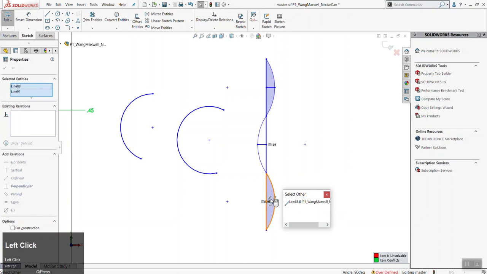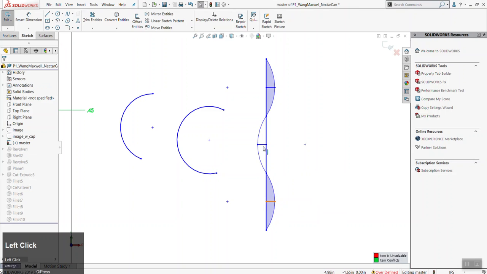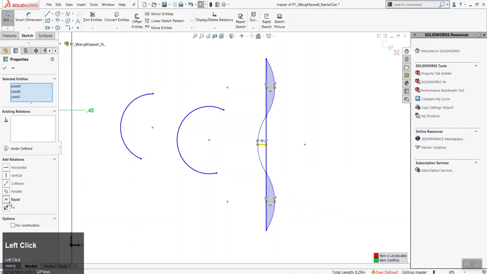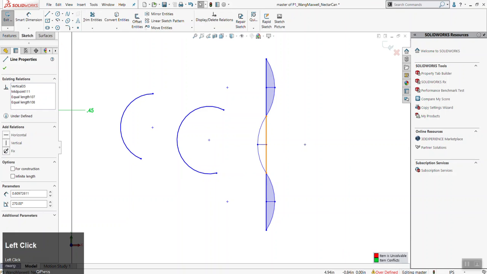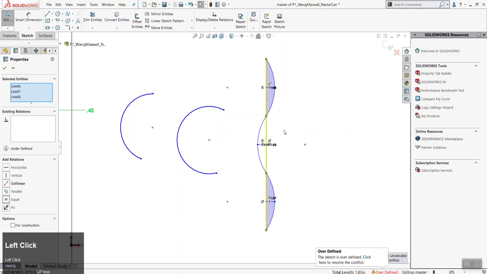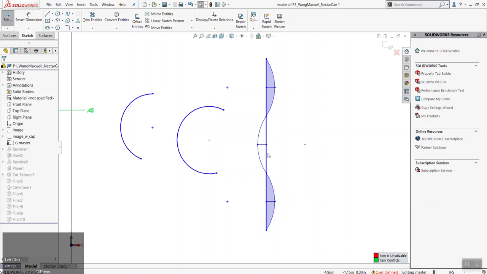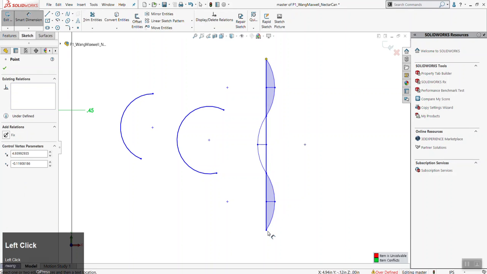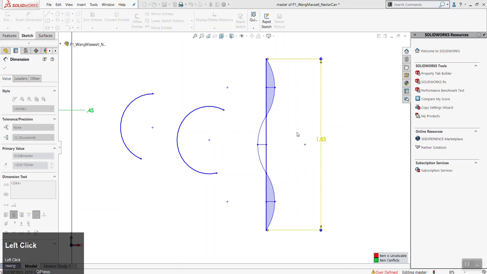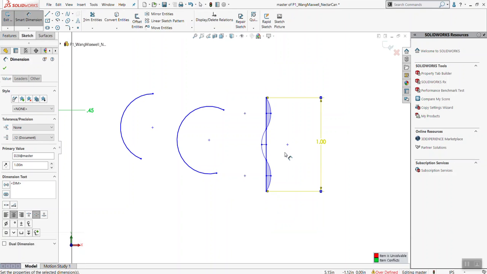So based on Matthew's question and looking at what Max has, it seems like we all struggled a bit with arcs blowing up. Here's a way that now they should all still have, so okay, all of these lines are equal, all of these lines are equal, and these are all tangent to each other. So now in theory, if I change this height, let's see what happens. I'll change it to a value of 1 inch, almost half of what this is. They all stay constrained with each other.